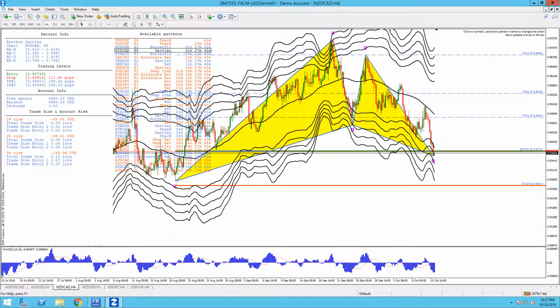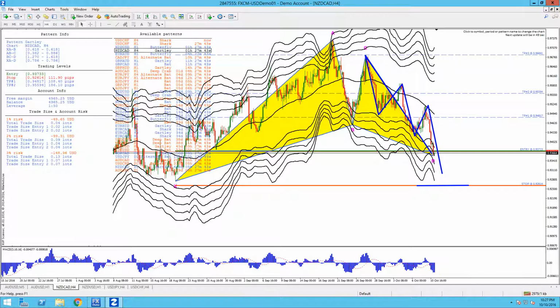A couple of things I like to look at also, and it's not on every trade, but I like to see this where you have your CD leg. You see that right there? This is your CD leg, but within that, you have your 0 to 1, 1 to 2, 2 to 3, 3 to 4, and 4 to 5. You don't know how deep this leg is going to come. You never know how deep that leg is going to come. That's why you have a stop loss.